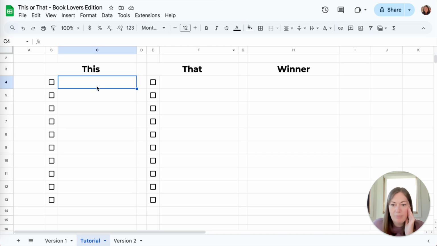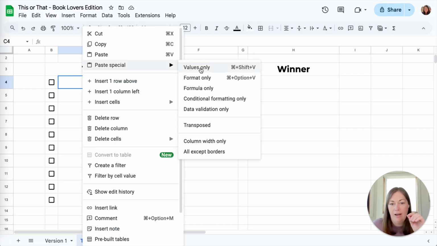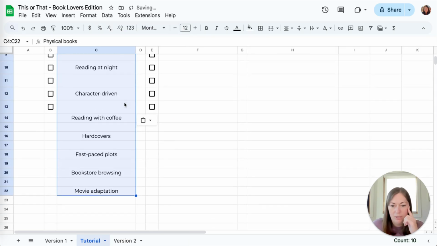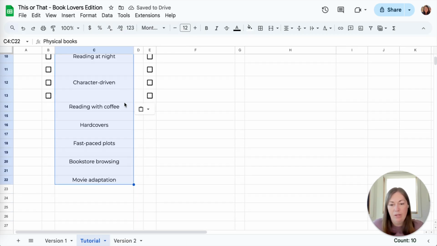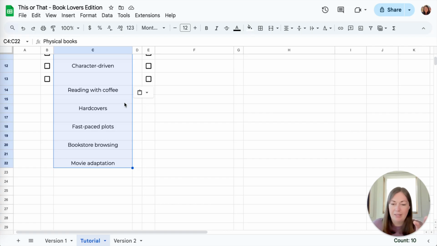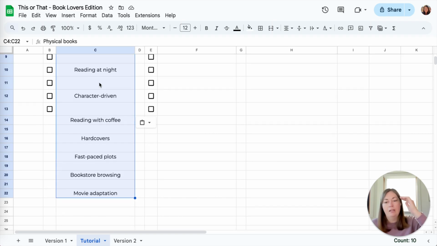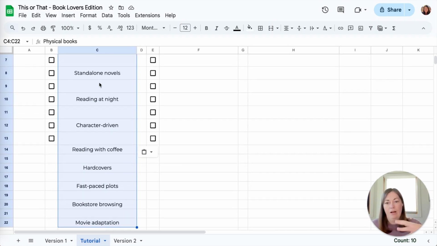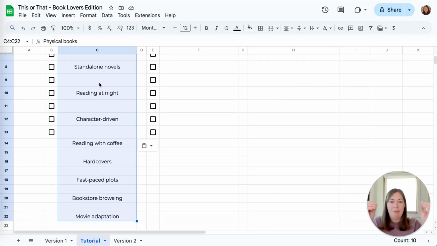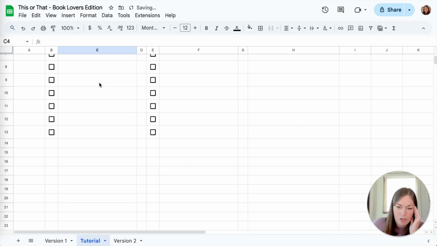Hop back over into my spreadsheet here, selecting the very first cell where I'm going to put in my text. I'm going to right click, paste special, values only. You can use the shortcut if you want, but I'm just going to put in values only. Sometimes this happens, it gets annoying. This might happen with you or not, but as you can see, it's got a space in between each of my options. So I'm just going to undo that. You can always click undo. That gets annoying, so I'm going to show you a little shortcut to easily fix that.